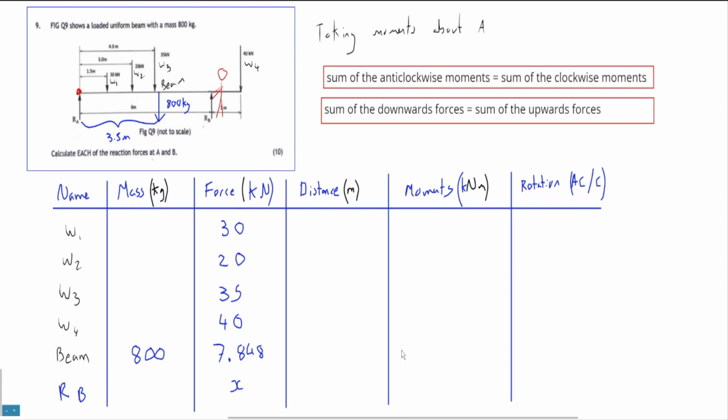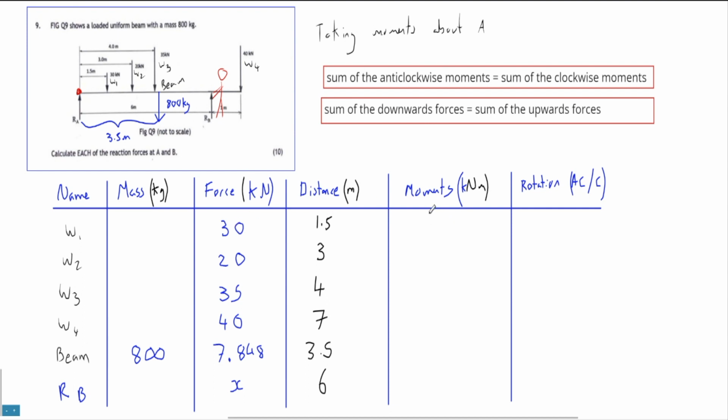Okay, looking good. Now the distance from the pivot, this is actually one of the hardest things to calculate. Let's see if we can plug them all in. That weight 1 is 1.5. Luckily they've given us everything from point A, which is really useful. 1.5, this is 3, this is 4, and then this is the whole thing. So that's, I think, a 6 and this is a 1. You probably can't see that there, but it's a 6 and a 1, so the whole thing's going to be 7. And then the beam, at the actual center of the beam, I worked that out at the beginning of the exercise, that's 3.5. And then the reaction force where this guy is standing is at 6. Wow, okay.